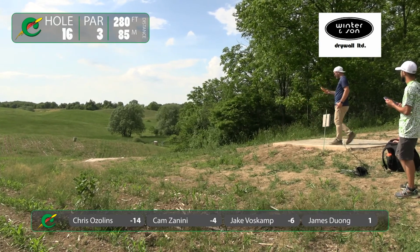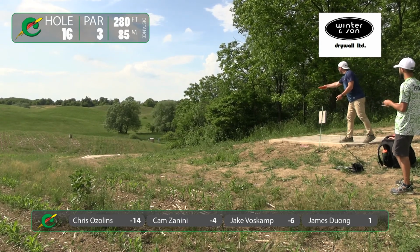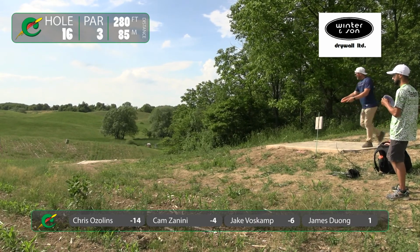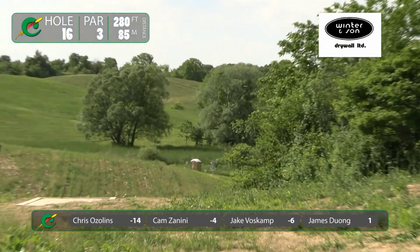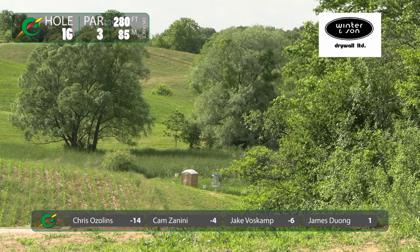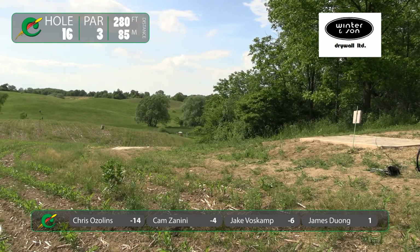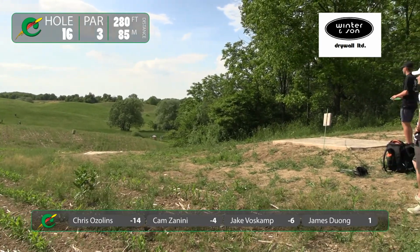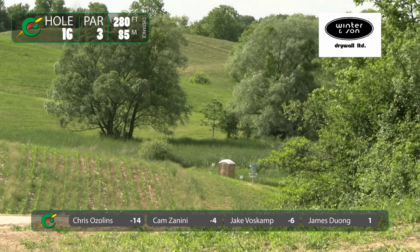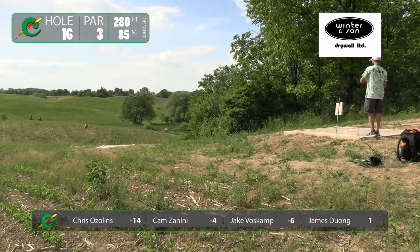I think the play is just to get down the hill, try to make your putt for your 2, and take your 3 happily. Yeah, the right-hand side is definitely safer. You don't want to push that corn. The year before at the Winter Farms Open, the marsh to the right was also OB, but it's all dry at this point, so it was inbounds. But he did the exact mistake that you don't want to do, which is push left. Yeah, that one will be quite a bit up the fairway, so he'll be okay. But you can even make a putt from OB there. Yeah, exactly. And then this is the other mistake, and now he's going really far to the right, and he will have to make a long putt coming up.